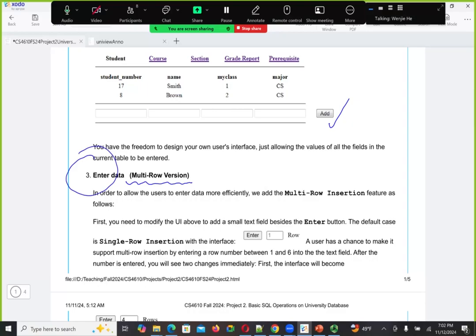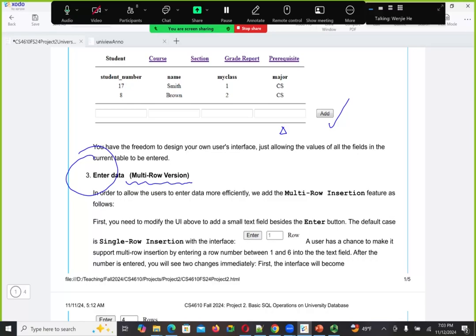My sample code does not contain this feature, so you need to write your own code to implement it. First, you need to modify the interface, because this interface does not support multi-row. Only single row. So you need to modify your interface.